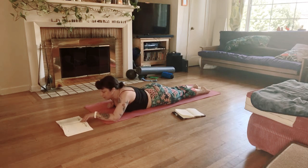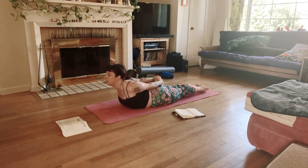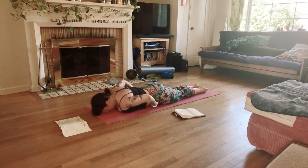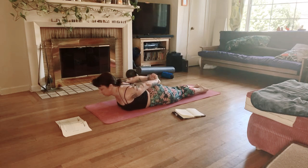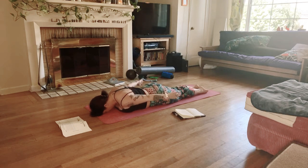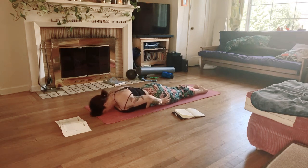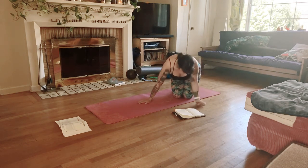We'll get better. But that's the basic idea, is just to lift our chest up and point your feet back. Opening that up. And we want to feel it in our upper back, not so much in our lower back. So if we tighten our belly, tighten your abs, and lift up, only as far as you can go, and then lower down. That's going to be really good for opening that up. Now, if you can't clasp your hands behind your back, just try hands back. Open it up. Maybe we'll reach out. Open. And down. Whew. That feels nice. Okay.